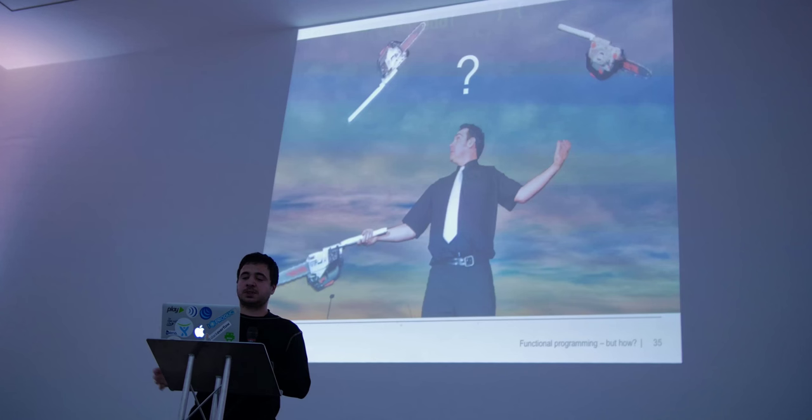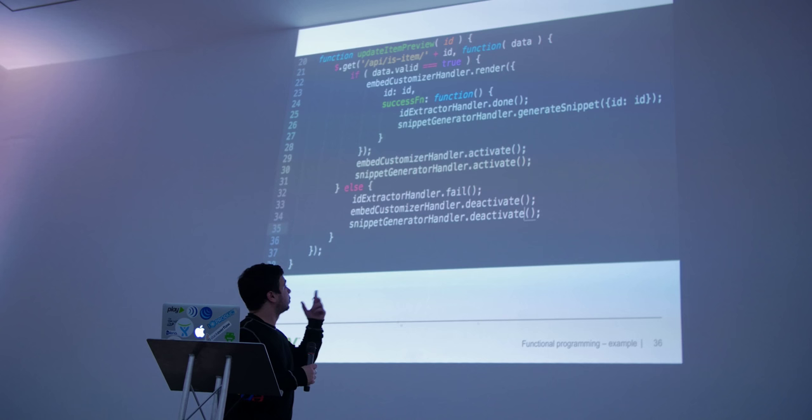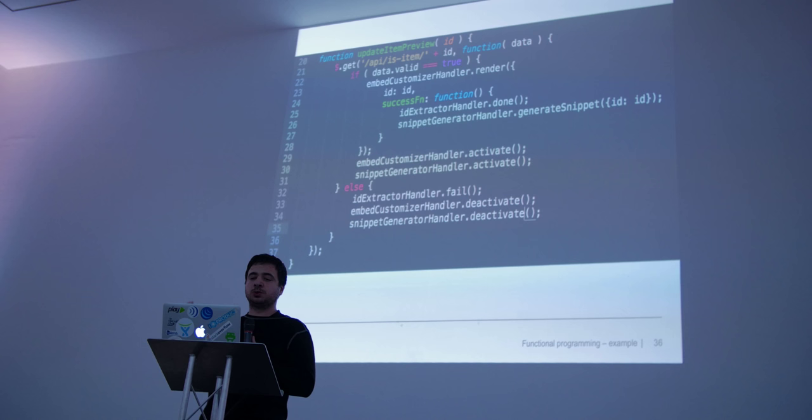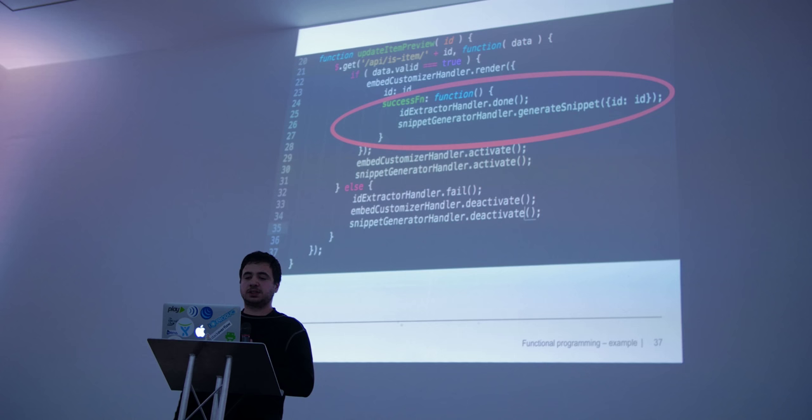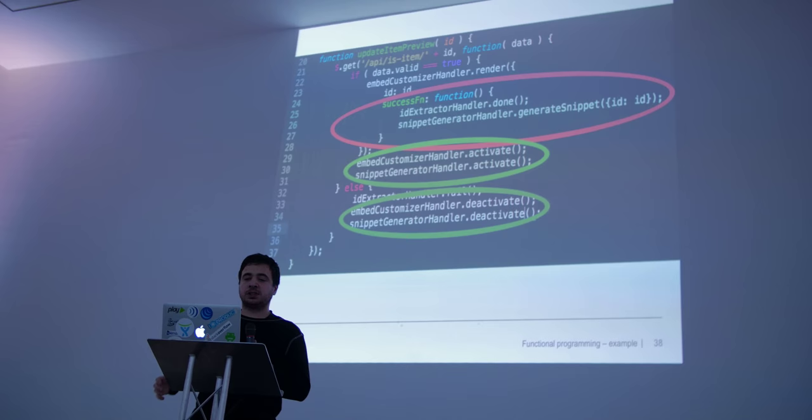But how would you apply something like this? If you have a function that looks something like this, what could we improve in it? At least looking at it, I personally don't like having multiple nested functions within each other. So the first thing that I would immediately try to solve would be this part here, which is already a third level of function, which is a bit of a code smell. And these two here are a bit of code repetition, because you're just calling the same function over and over in different instances.